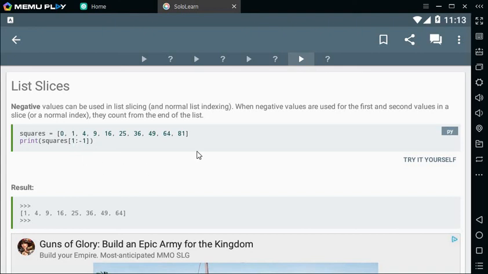Okay, -1 is the last one, but the second index given isn't displayed. So it would go from the second index, which is 1 since it's 0 indexed, all the way to the last one, but not including the last one. So it would be 1 through 64, as we can see here.